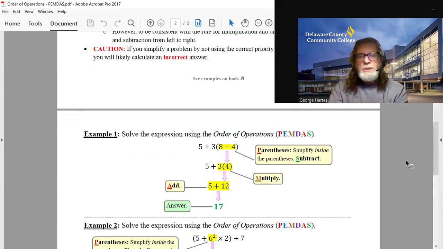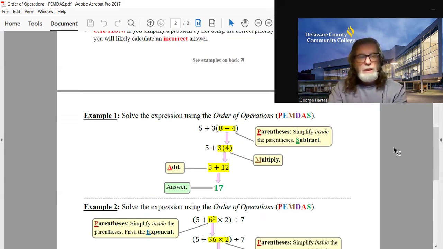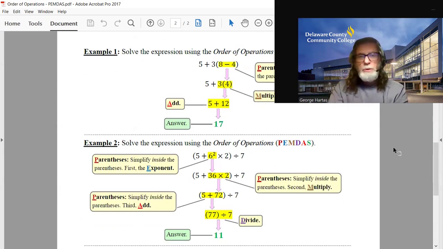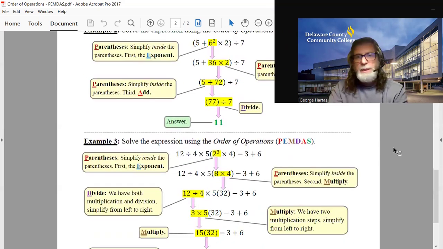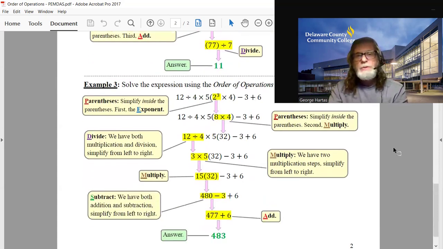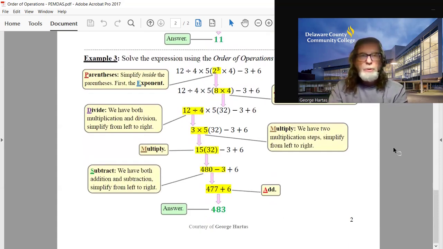Now, the ones in the system that I'm going to show you and we'll go over are similar to this one. The next, example 2, is a little bit more difficult than what's on the system, and example 3 is way more difficult than what's on the system. But I still want to do one that difficult because you might see that in a future math class. All right, so now let's hop over to My Math Test.